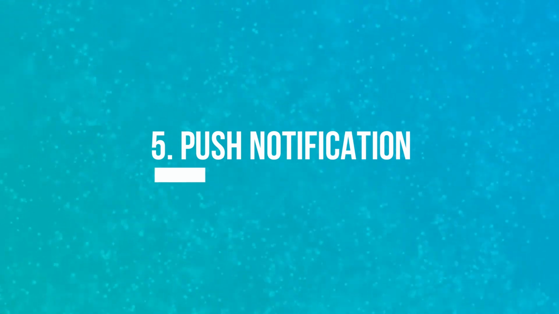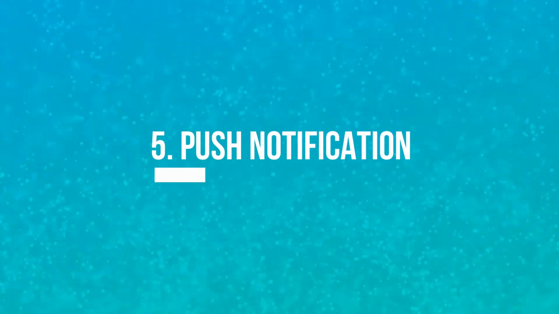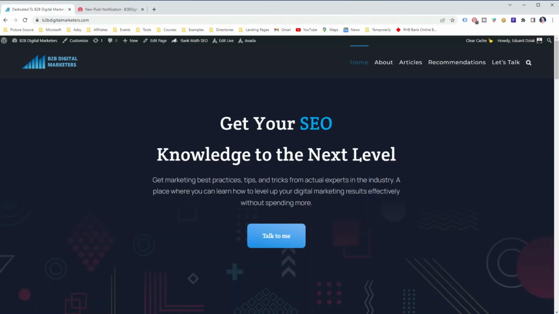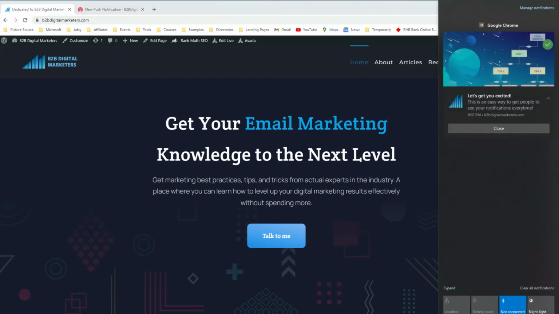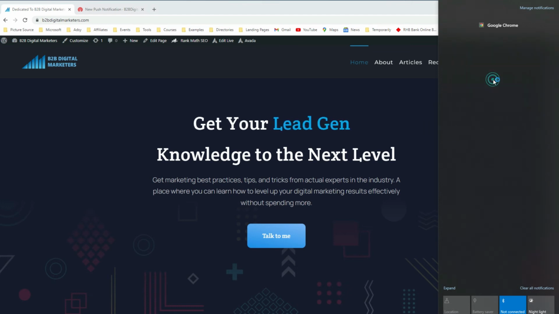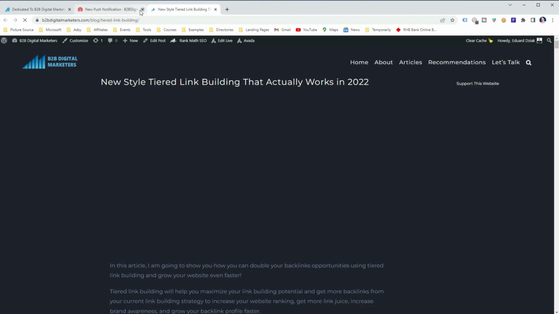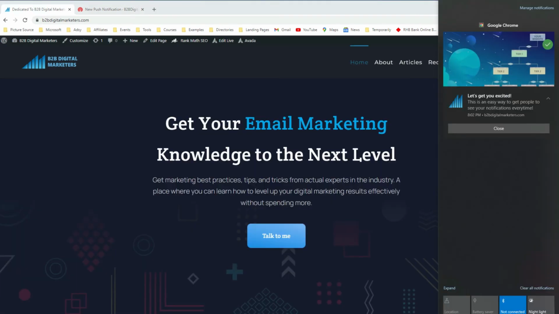Another great way to increase your click-through rate is using push notifications. Push notification allows you to send short, informative messages to your subscribers that agree to receive them. Therefore, it's important to provide value within your push notification, just like with your email marketing strategy. However, push notification enables you to send a small message straight to their browser on desktop or mobile, giving you bigger exposure.